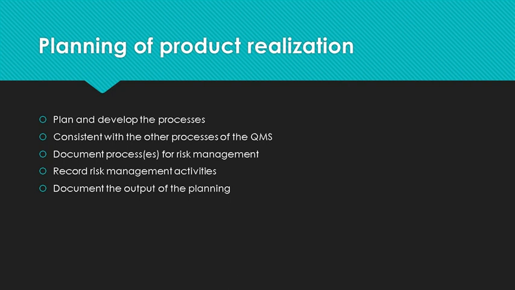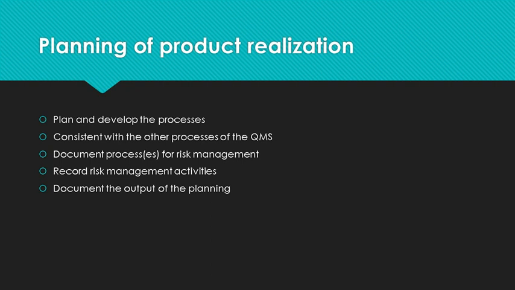If your organization is not design responsible, this is the section of the standard where you design the process or processes. You must take into account the other processes of the QMS such as documentation, management, infrastructure and work environment, as well as things like internal audits, customer-related processes, monitoring and measurement, and all the other parts of ISO 13485. They really are interrelated, or they should be in your QMS.